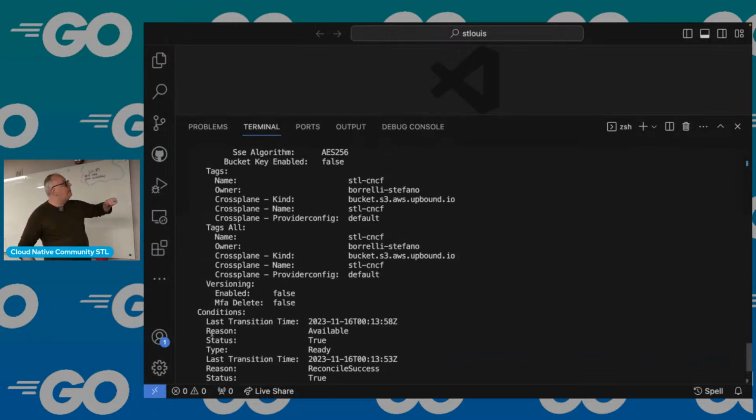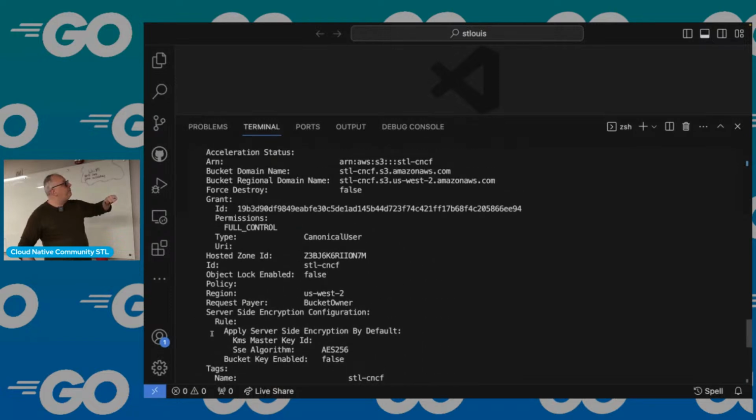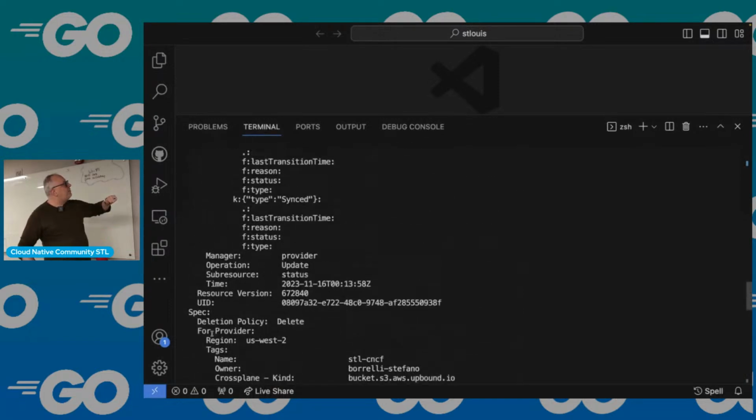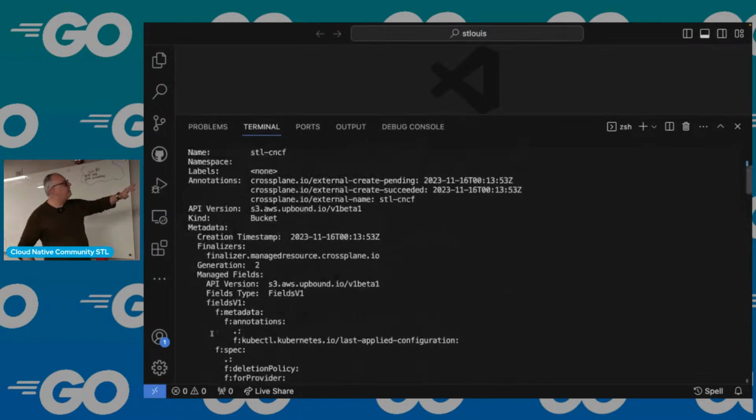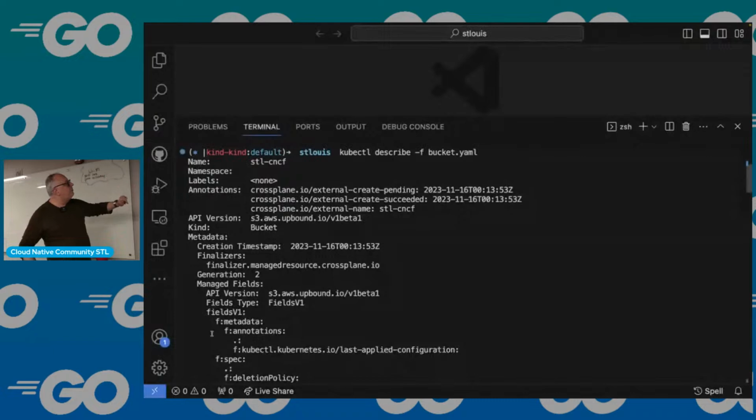And then when you look here, there are just a couple things I want you to see. Sorry about all the managed fields. That's a Kubernetes thing. One of the most important things here is this annotation called external name. This is the one thing that maps the YAML to something in a cloud resource. So if you're ever backing up and restoring, you just have to restore this field, and then Crossplane will take over the object. If you have a YAML with this field on an existing bucket, Crossplane will just start managing it. That's how you import resources in.